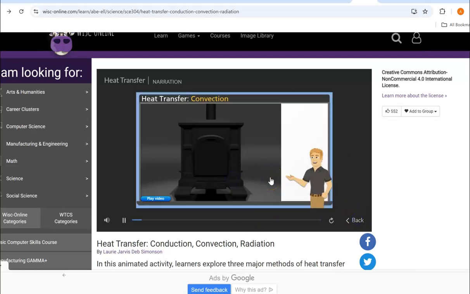Convection. Convection is the up and down movement of gases and liquids caused by heat transfer. As a gas or a liquid is heated, it warms, expands, and rises because it is less dense. When the gas or liquid cools, it becomes more dense and falls. As it warms and rises, or cools and falls, it creates a convection current. Convection is the primary method by which heat moves through gases and liquids.